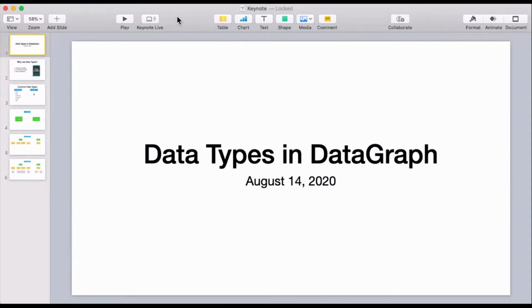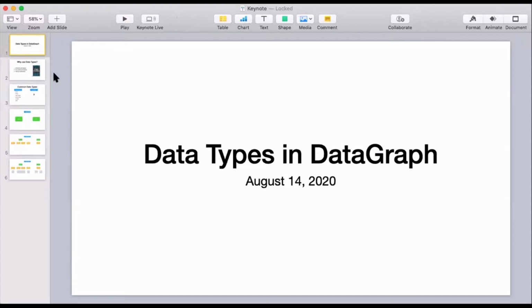As always, I have fun preparing for these and thinking about what I'm going to talk about, because to some extent, DataGraph has a somewhat simple model on the surface if you look at the types of data that you can import. But there's actually quite a lot of different topics that we can talk about here. When you really get into the details of how the program is set up and how you can convert between different data types and how they work, there's quite a lot of material there.